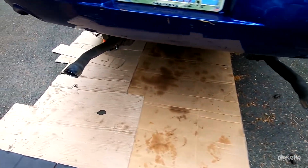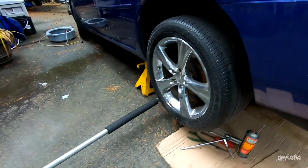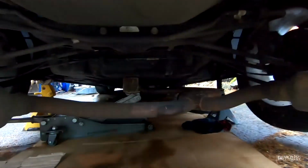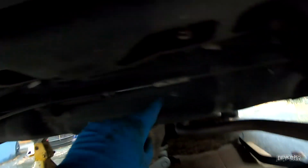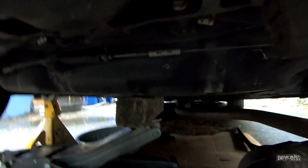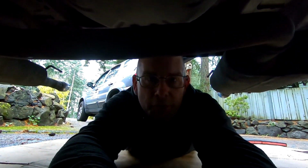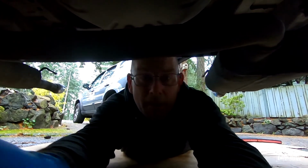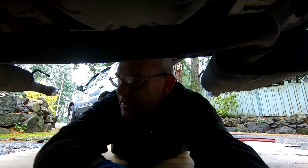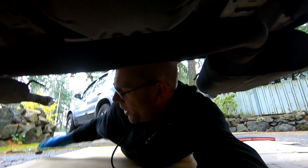Okay, so I've jacked this car up. Here, got jack stand so I don't get squished. Lowered the exhaust. This right here is the fuel tank. This fuel tank is now being supported by the jack. I have it all disconnected. I have to lower the fuel tank, pull out the fuel pump, and then put the new fuel pump back in and put everything back together. There's lots of up and downs in this line of work when you're laying on the ground.